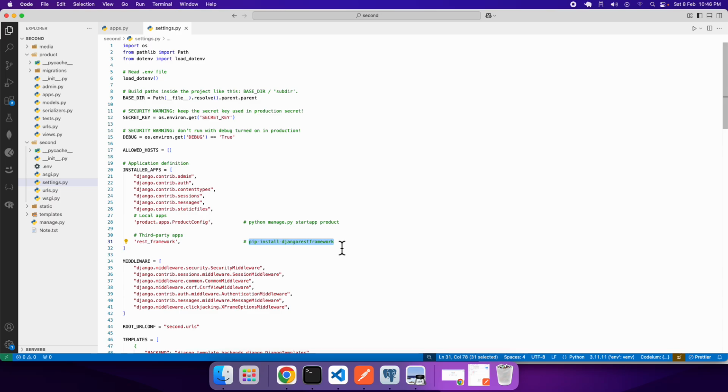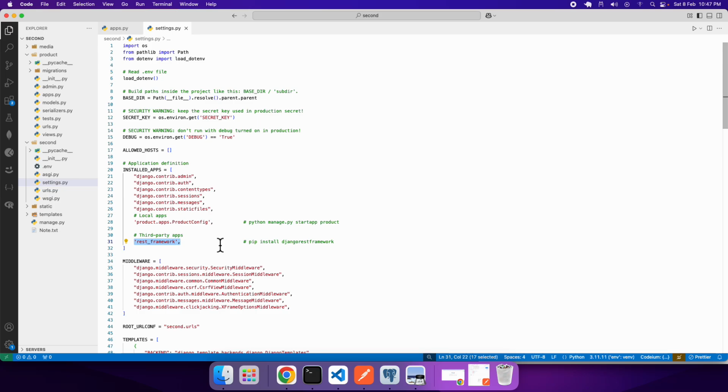The data that comes through REST API will be in the form of JSON, whereas in case of a browser the data will come in browser form. Like in a browser you have to create an HTML form, and from the form the data will be coming. So these are two different interfaces for providing data input or data output, and depending upon that you have to implement the dependency. If your application is going to work on a mobile based system, then you need REST framework, and if it is just going to work on a browser, then you don't need this dependency. Okay, so far so good.